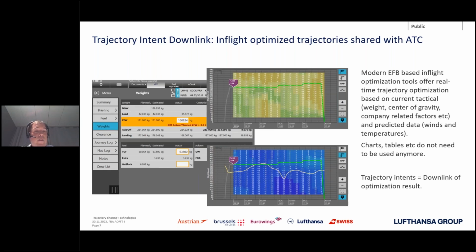The concept is called direct intent downlink, which is the downlink of this optimized trajectory to ANSPs via IP or data link. And I can happily say that the EFBs of Lufthansa are mostly connected via ACARS or IP. So this is a key technology to enable the direct intent downlink concept. Next slide, please.